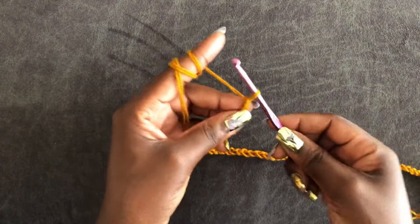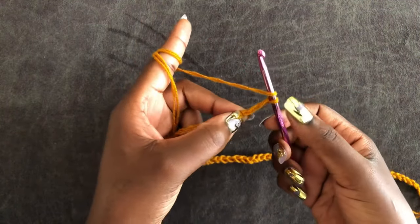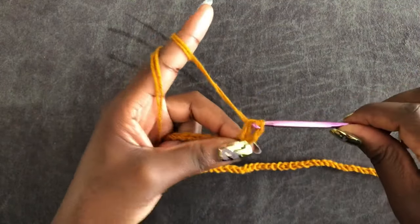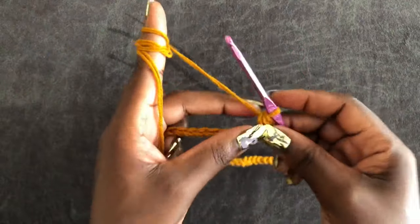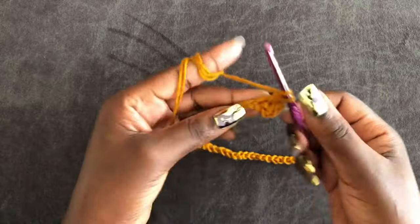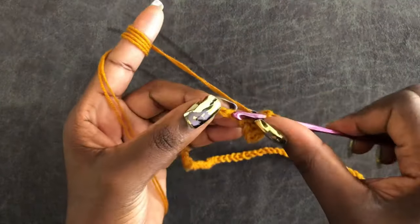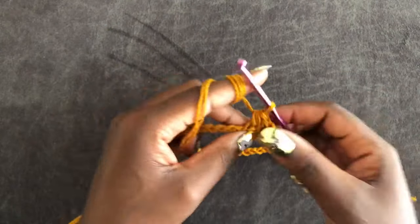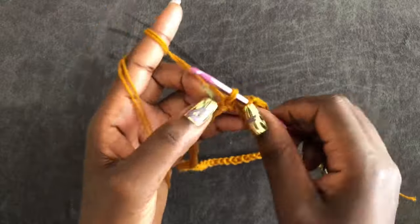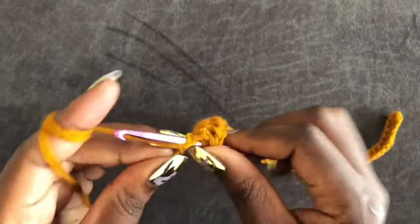I'm doing a plus 2: wrap your yarn, skip the first 2 loops, come into the third, and put a half double crochet. So this is our arm that we are working on. Work a double crochet until the end of this chain. Like that. I'm at the end of my row 1.